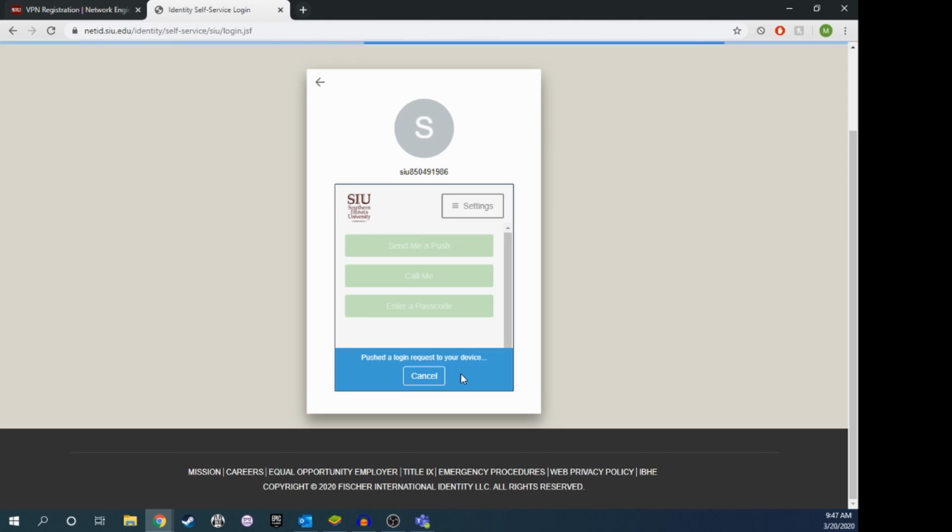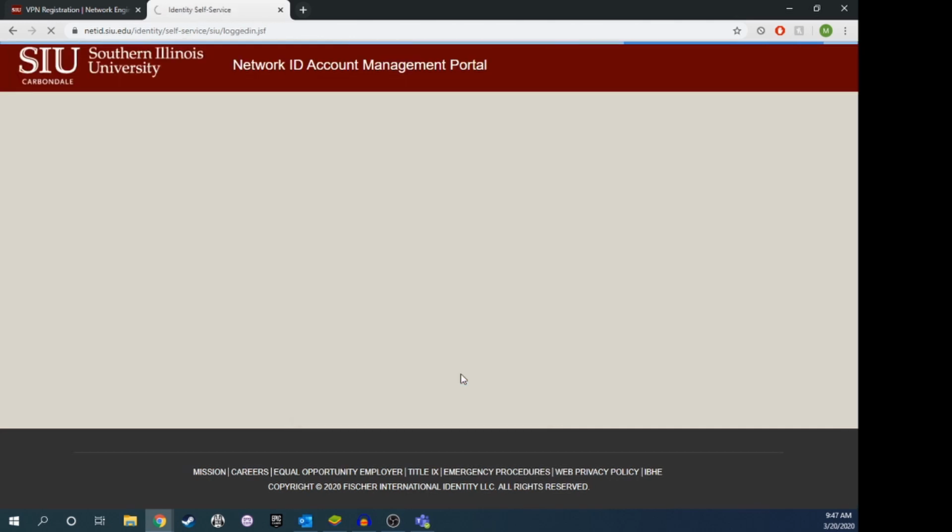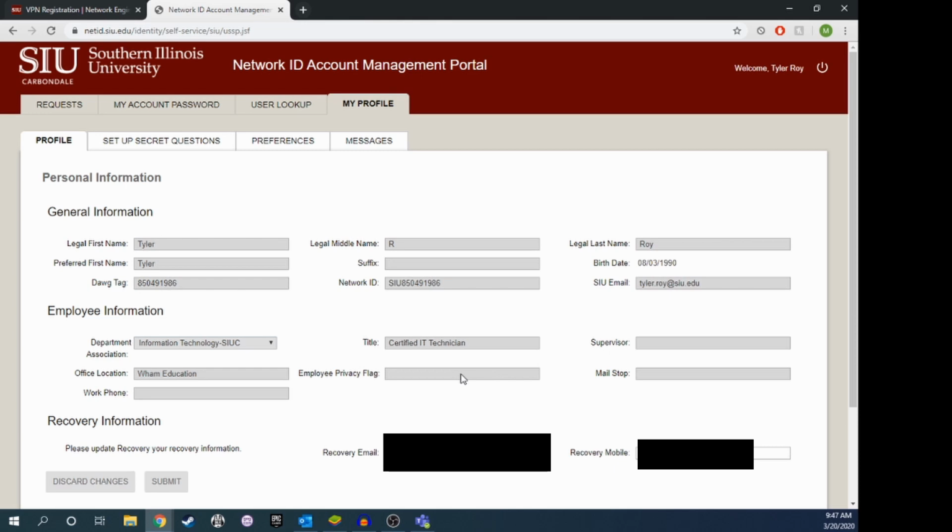Now on your phone, there is a request for authentication on your Duo application. Or if you're in the Duo application already, there should be a green bar over the top of it. Click that green bar, and it should take you to Southern Illinois University Carbondale, give your network ID and the date, and then on the bottom there should be a green button that says approve and a red button that says deny. Of course we want to approve. And now we are set up with Duo, and it takes us into our information. And now we can carry on to the next step.